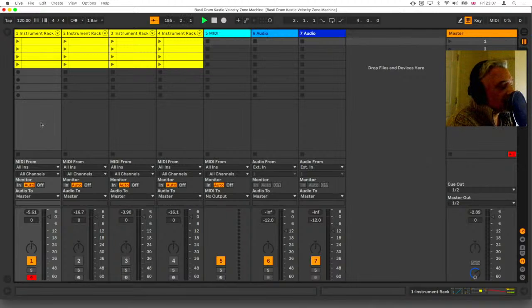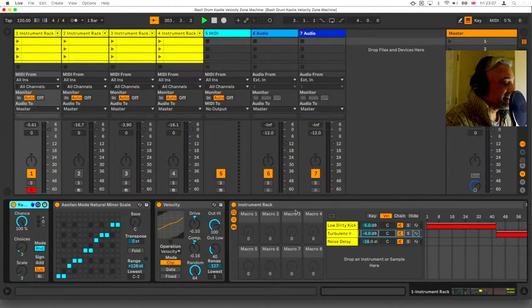Having watched some of the demo videos, it made me think how I could apply similar sorts of concepts in Ableton. And of course, the big problem solver is always some form of randomizer, scale plugin, and a rack.